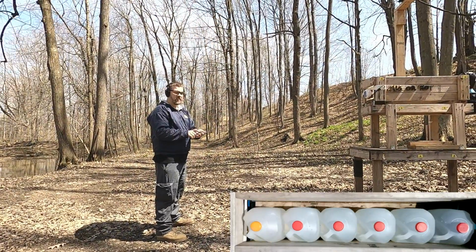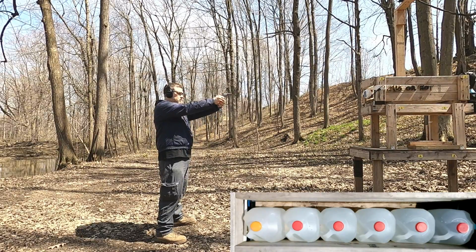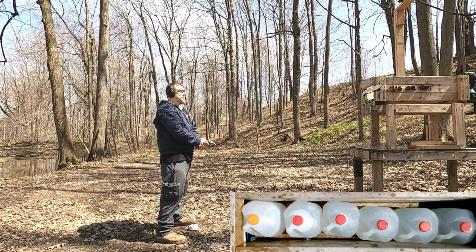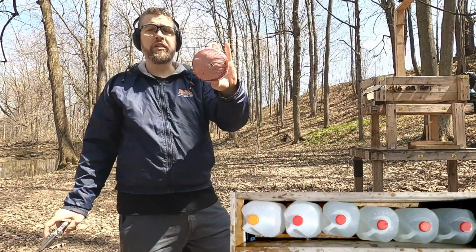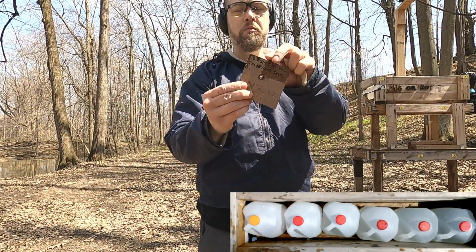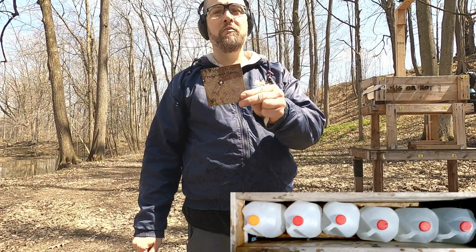All right, here's the traditionally seated wad cutter. We'll see what we get in the ballistic box. That hit pretty hard, and damage is actually quite good. It took a chunk of that meat out the way a wad cutter should. All right, here's our fiberboard. Went right through it, just like anything else would. Now let's see what we got in water jugs.